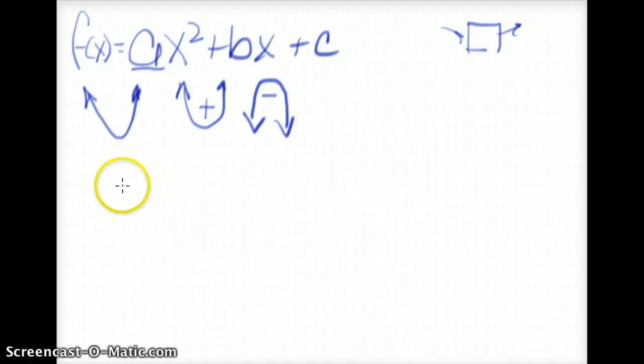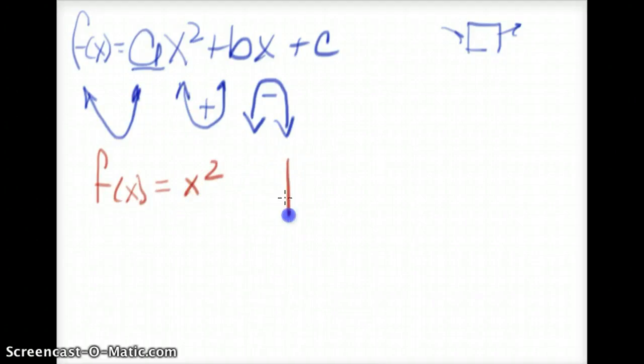Now, probably the most common, the easiest to understand function of a quadratic is one we are all familiar with, f of x equals x squared. And we know what this looks like. Here's my coordinate plane, and here's my parabola. Now, we notice here that this point is an intercept of both the x and the y axes. And we notice that the function is going up here. In other words, the y values are getting higher. Here, the function is going up also. And that's important to keep in mind.